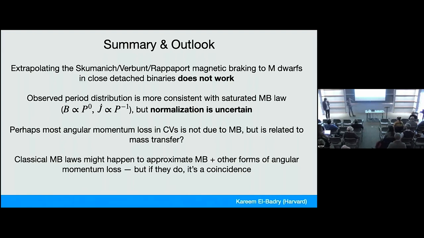But especially if it's saturated, you're not really sensitive to the absolute normalization of the magnetic breaking law, because for a saturated magnetic breaking law, everything just moves inward. You don't know what the initial period distribution was. So the normalization of the law that I showed is set by observations of single stars in clusters, where you know how old the cluster is, you have an idea of how fast the stars are born spinning. But those observations also suggest that it's complicated. At fixed age, there's a pretty big range of rotation rates.